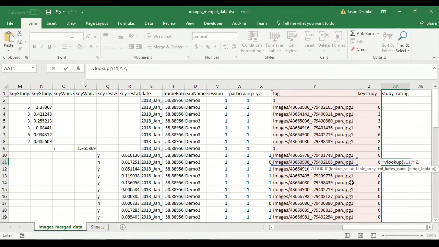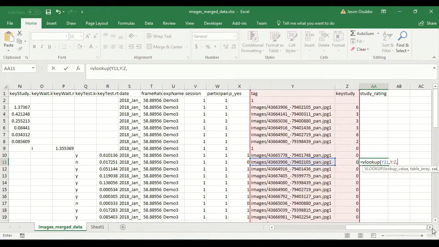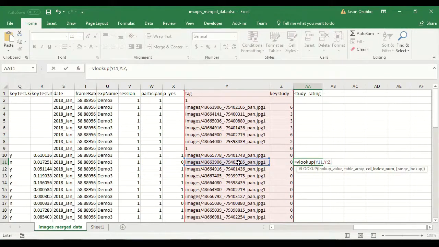Then it wants to know the column index. Now the way VLOOKUP works, it's going to take this value here and try to find it in the table, and it will always look in the first column. So it's always going to look in Y. Once it finds it, so hopefully it finds it right here, it will then return a value from one of the columns. The way we indicate which column we want is by giving it a number. If we say column 1, then it will return this value, because this is column 1.